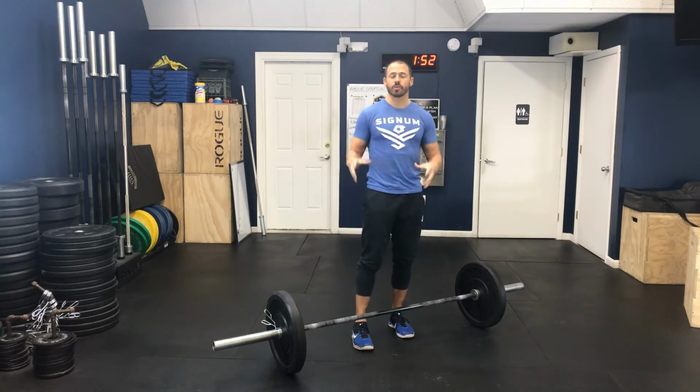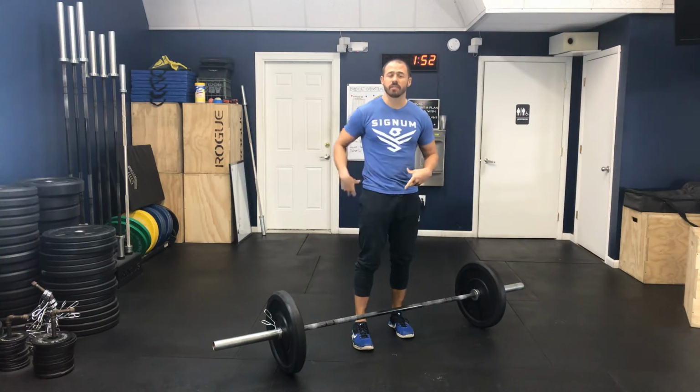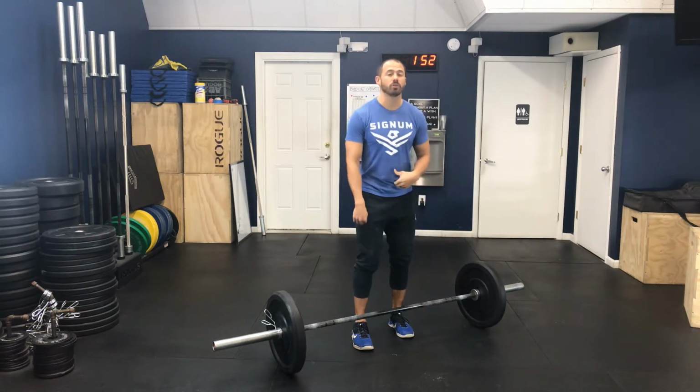So this is a great exercise to specifically develop some lower back strength as well as glute strength, but also it's really awesome in developing some hip speed, which is important in a lot of athletic movements out there, whether it be golf, whether it be lifting weights, just everything.